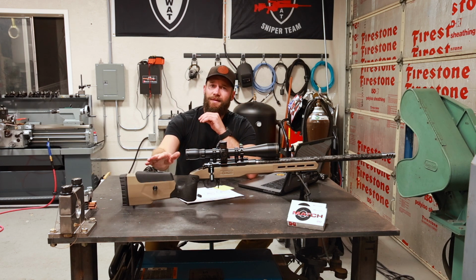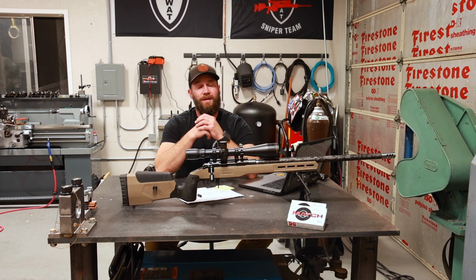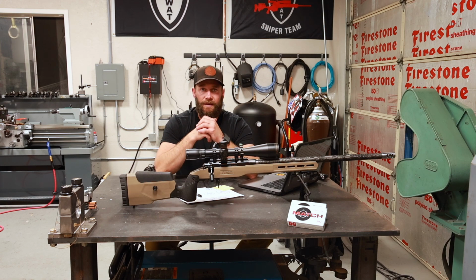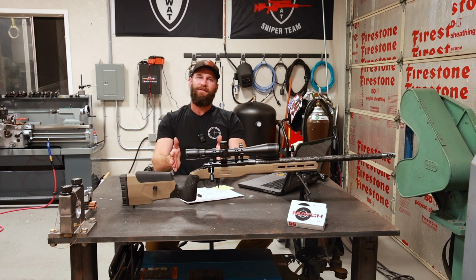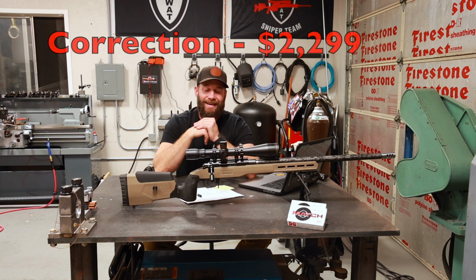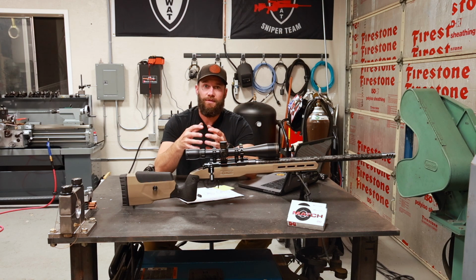So a lot of these rifles that I'm building, they can reach up to 5-digit price tags. So the components aren't cheap. We know everything is expensive these days, so it all adds up, in a full enchilada rifle build with everything, all the bipods, the optics and everything, can easily run north of $10,000, believe it or not. So a lot of the rifles come in right at that $4,000 to $5,000 range. This rifle beats that by almost half. So as you see it here, I sell this rifle for $2,499, and again, it's not cheap by any means, but hopefully this appeals to a wider audience.